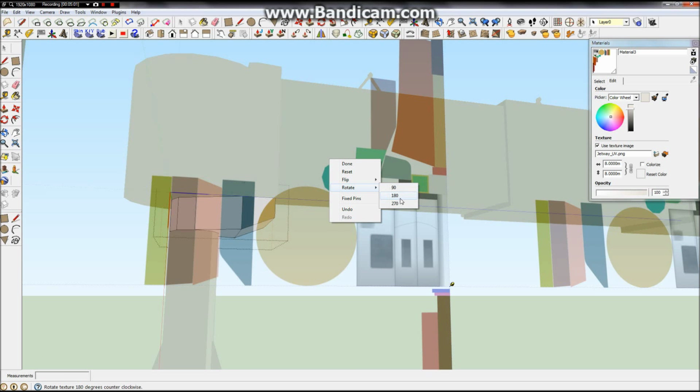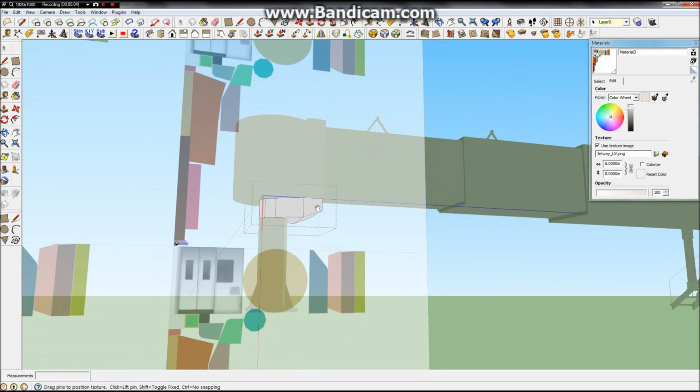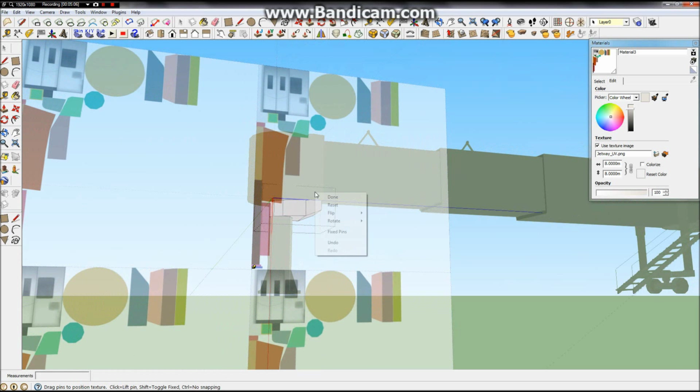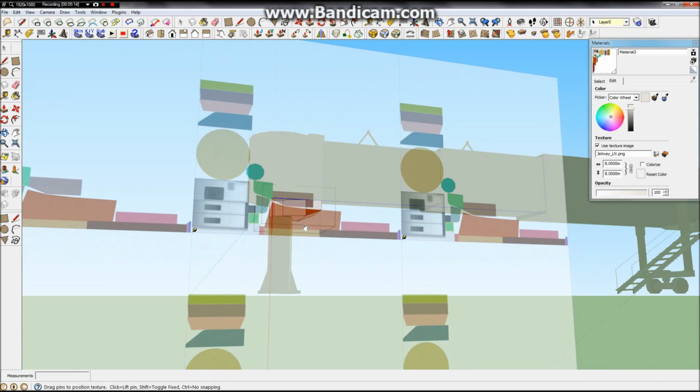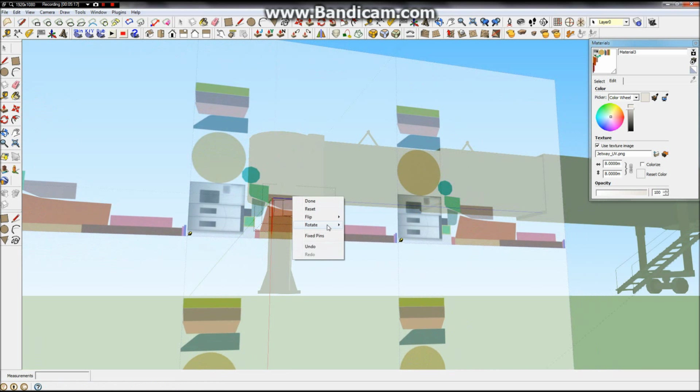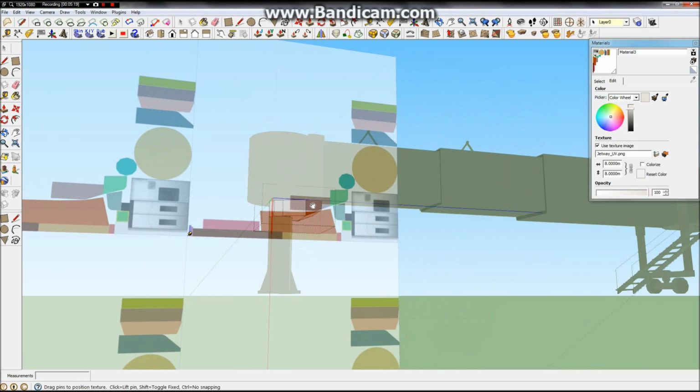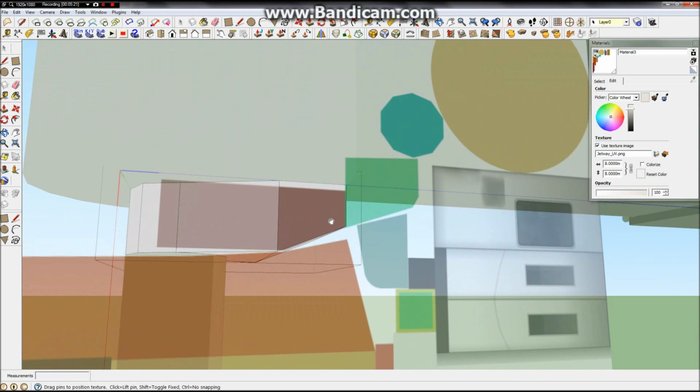We'll rotate it 180. If we rotate it another 90, let's see, where'd it go now? Okay, right there. Then if we flip left to right, and there we go.